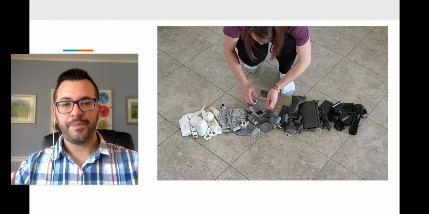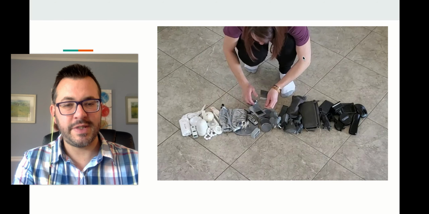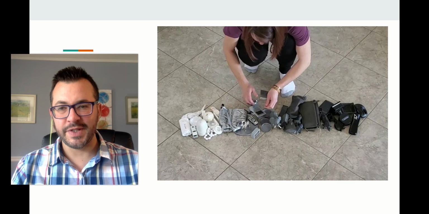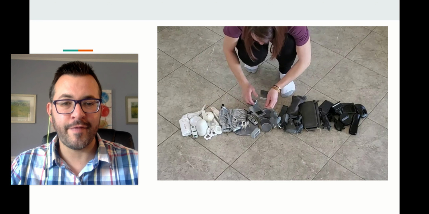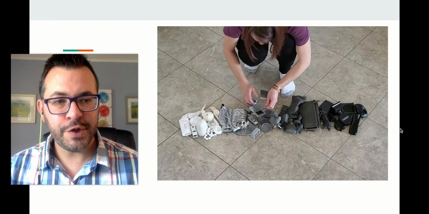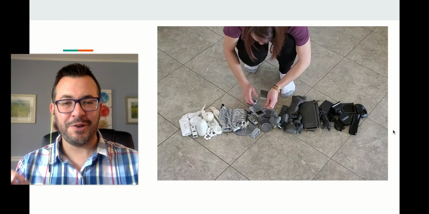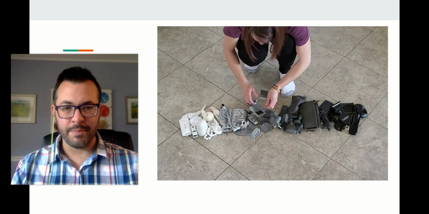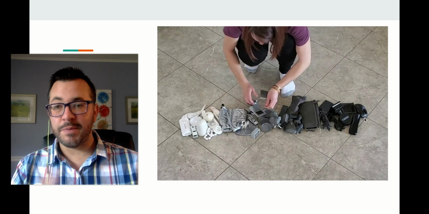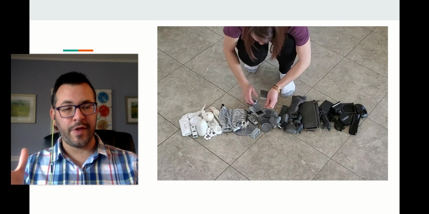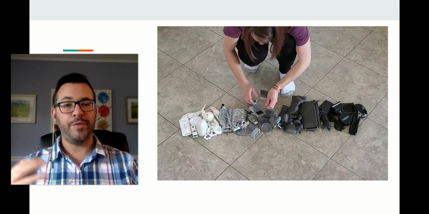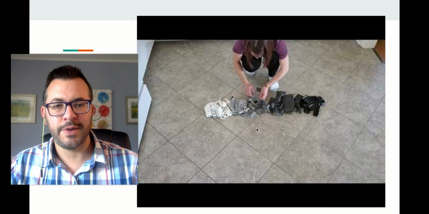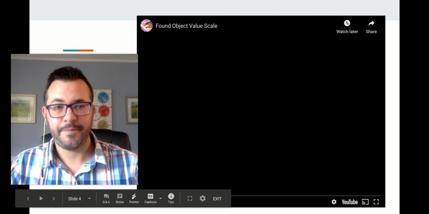Now, this is a found object value scale because you still have the values that you find in these images, but instead of just being boxes that you've shaded, they are made out of objects that you find around the house. So the key to this project is looking for a lot of stuff. You want things that are shades of gray, including white and black, and all of the shades in between. Make sure you don't just have a lot of dark things or a lot of light things. You want to have an even mix for every value on your value scale. So let's watch how she does it.